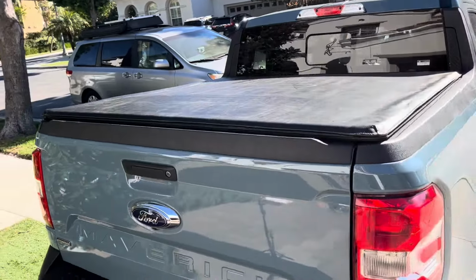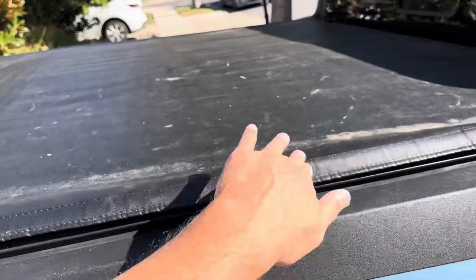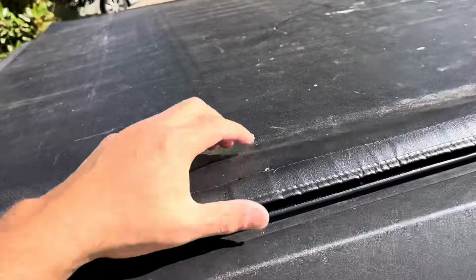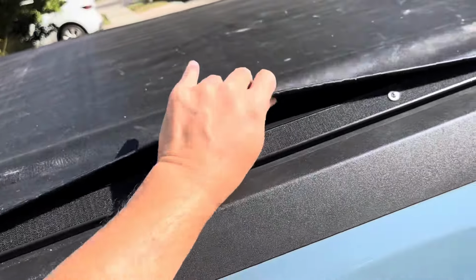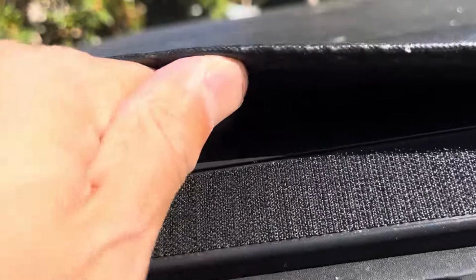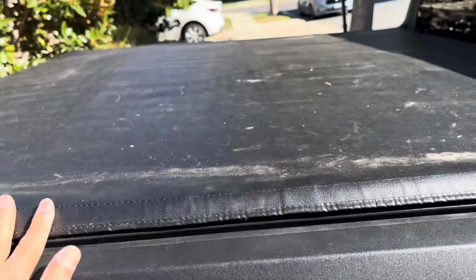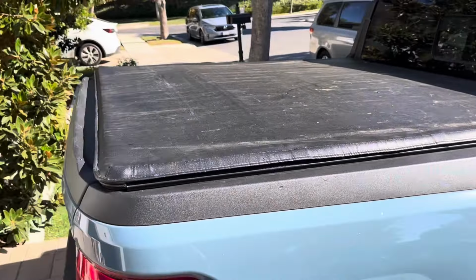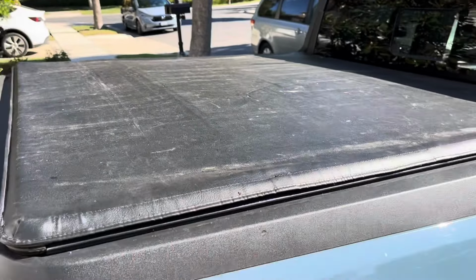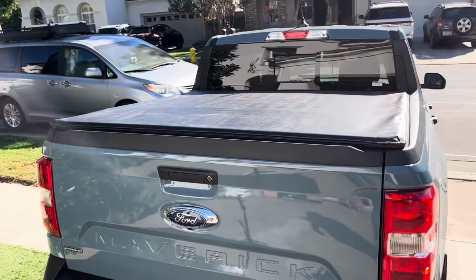So the soft top, you can see it looks just like the trifold soft top. Once it's in, you could put down the Velcro. So it's a little less secure than the trifold, but really not much less, because you really can't get your hands in there and see what's in there anyway. So for security level, I think it's really the same as the soft trifold. They'll have to cut to get to anything. They can't just stick their hand in there and grab your tools or whatnot.